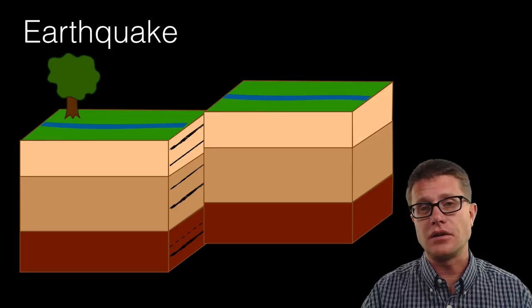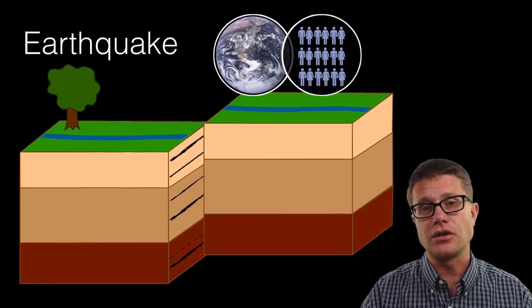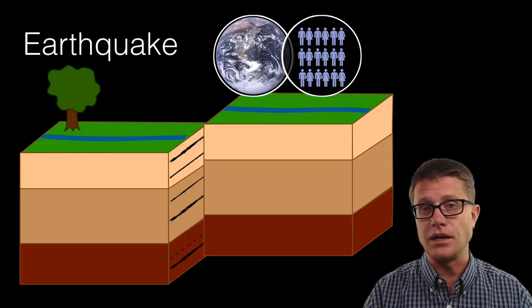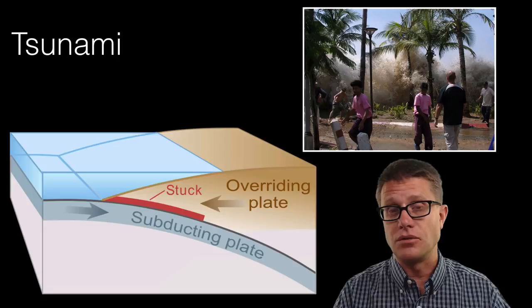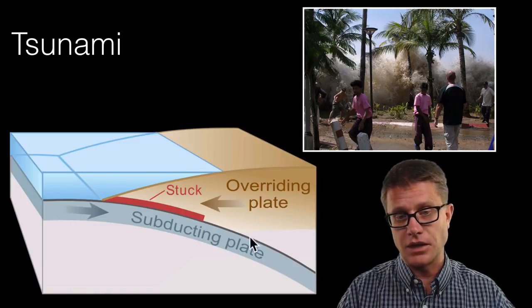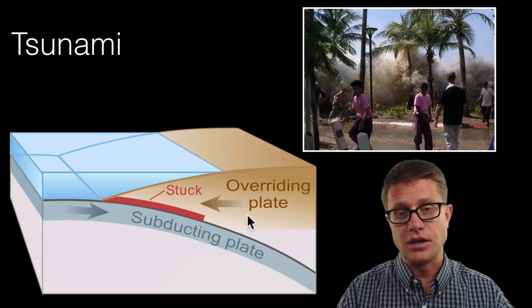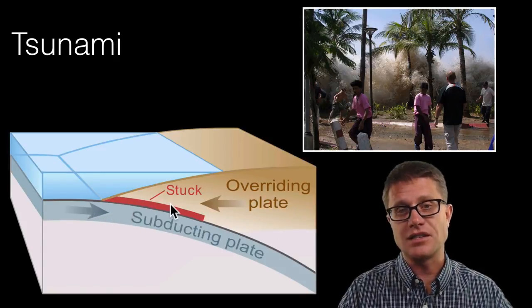Now, if you're standing on the surface and there's an earthquake, you're going to be fine. The problem is if we build structures on that and it's not earthquake ready, then those fall in and humans are going to be impacted. We could also look at tsunamis, which are caused by earthquakes. What we've got here is a subducting oceanic plate. This would be a continental plate. And what's happening is this is being pushed underneath, but it'll just stick.